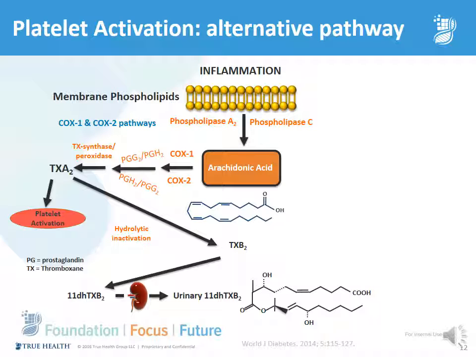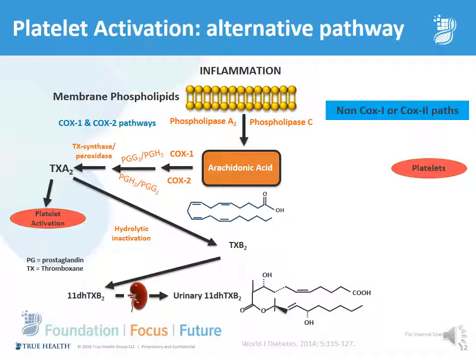Now let's discuss the alternate pathway of platelet activation. You're familiar with what you see here. Arachidonic acid, if it's overproduced, goes through the enzymatically COX-1 or COX-2 pathways, produces increased amounts of thromboxane A2, which activates platelets and creates a hyperthrombotic state. Thromboxane A2 is metabolized in the liver, and the metabolite of thromboxane B2 shows up in the urine, and we can all measure that. But there's that other pathway we had briefly discussed.